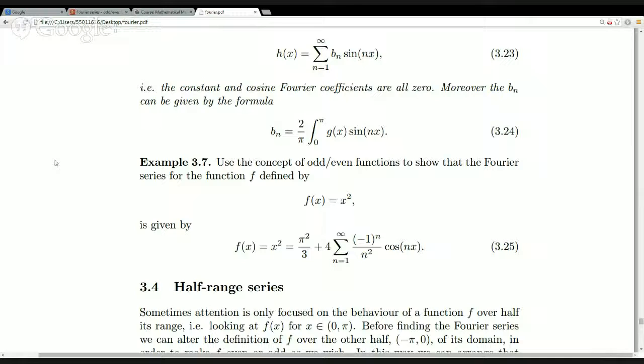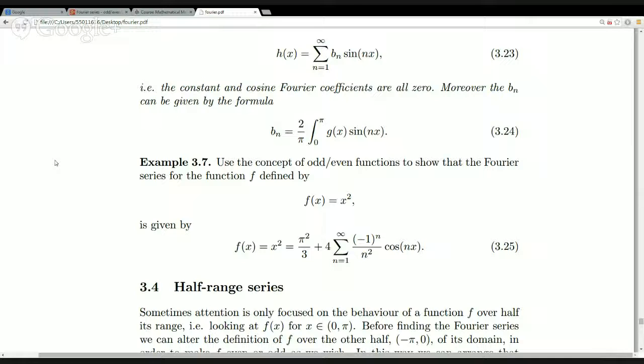is of the form: f of x, x squared, is a half of a naught, some kind of constant term, plus a load of these cosine functions. The sine functions aren't there because they're all multiplied by 0. Its particular Fourier series is given in the question, so we'd like to confirm that. It just takes a few integrals.